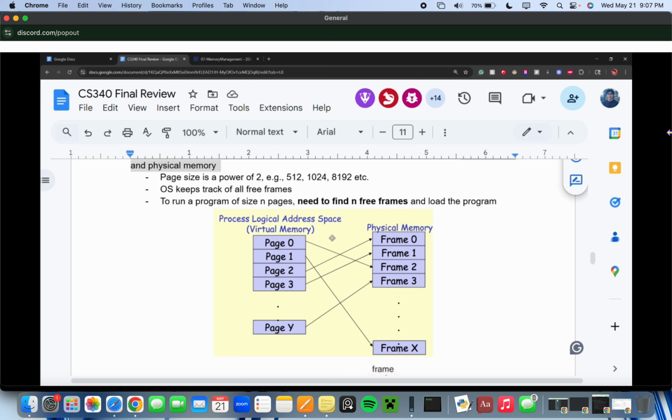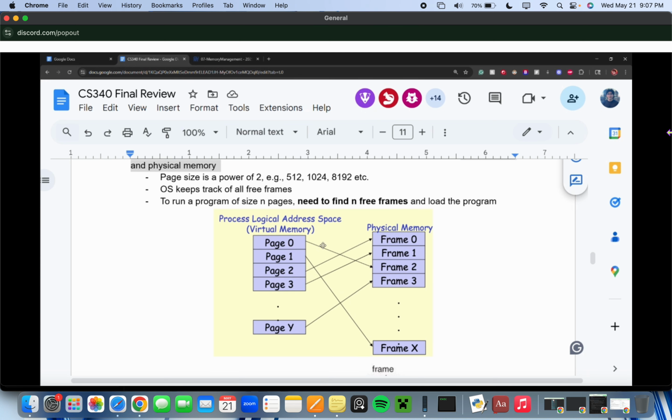Right, so page 0 correlates to frame 2, page 1 correlates to frame X, page 2 to frame 0, page 3 to frame 1, and page Y to frame 3. It's saying, okay, this portion of my process is going to be loaded into frame 2, and this portion of my process, page 1, is going to be loaded in frame X.